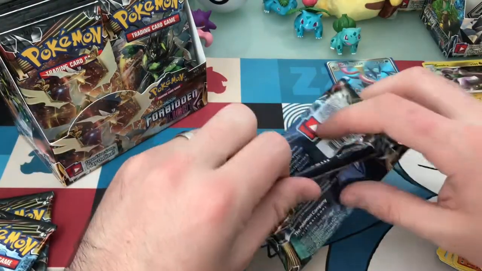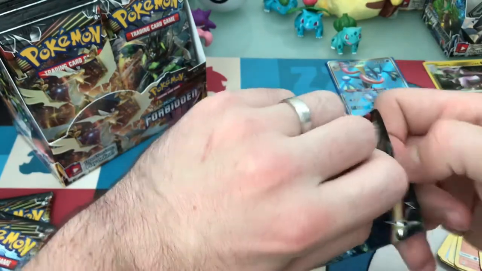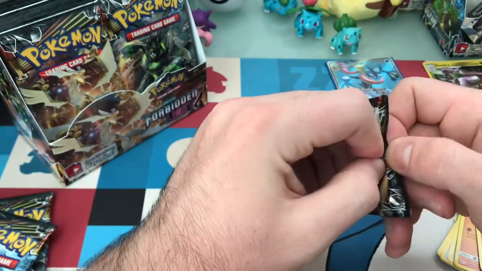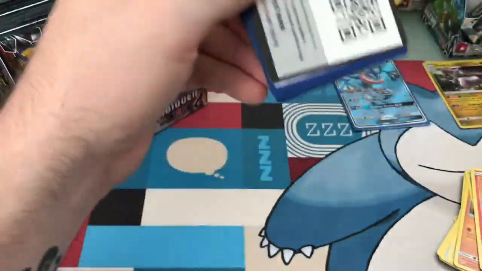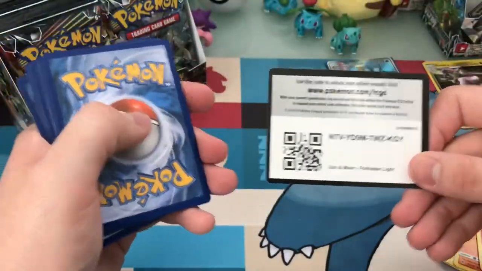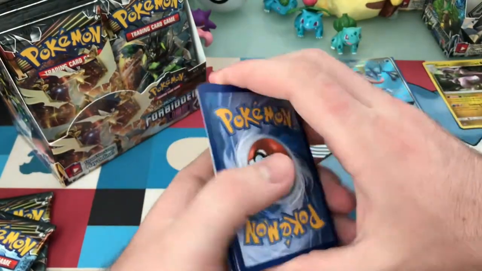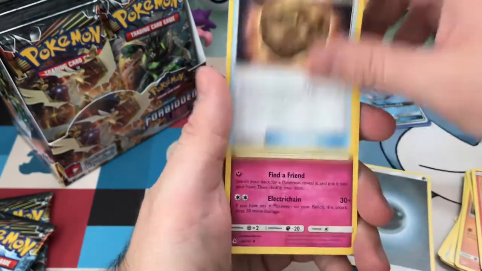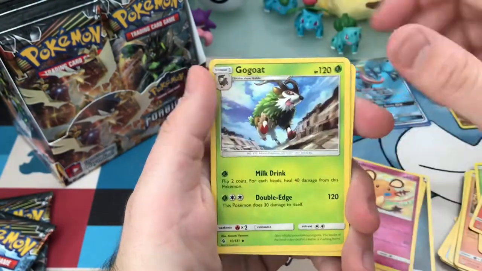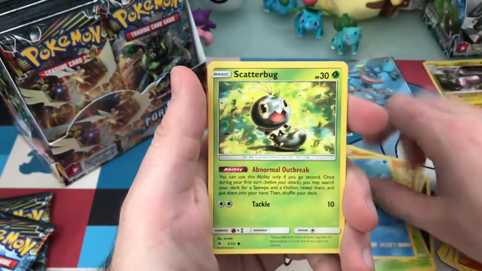I also discovered that there's holographic trainers in this set. I don't think holographic trainers have been a thing for a little while, apart from full arts, but actual holo cards themselves as a trainer, which is really weird, and it's strange that they brought them back. I don't think they're a really super wanted card to be put in the set, but that's what Pokemon have gone with this time around, so we're going to probably see a few of those coming through.